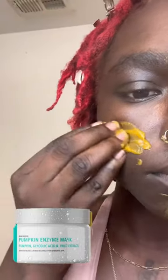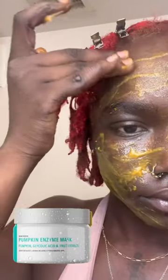So the first thing I use is their Pumpkin Enzyme Face Mask. And I just rub that on both halves of my face. And I keep that on for about 10 minutes.